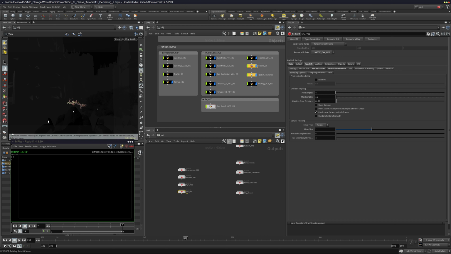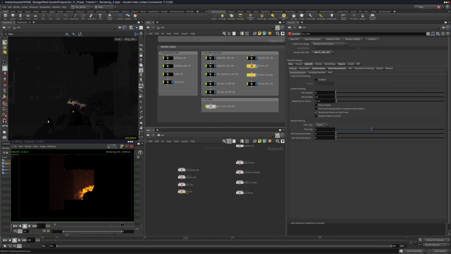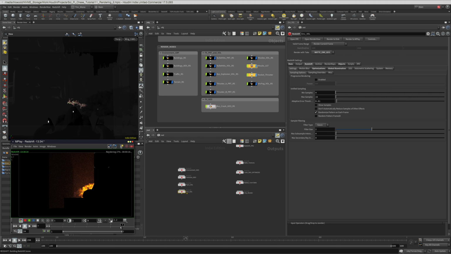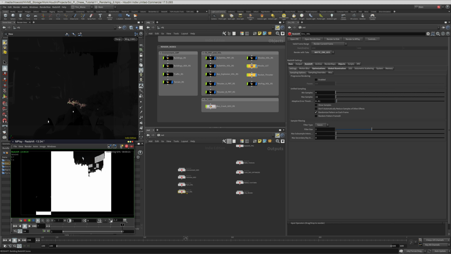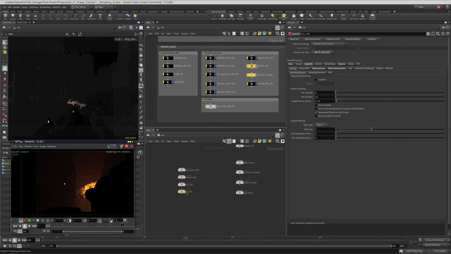And now we can wait to see. Okay, so that bright area is not our volume, but rather the contribution of the light to the volume itself.